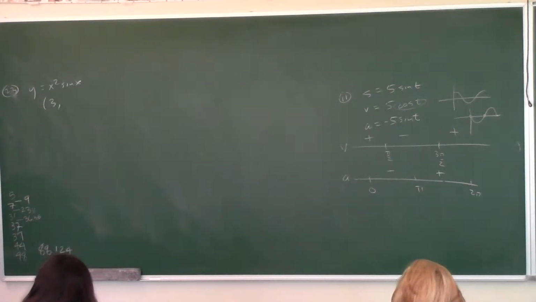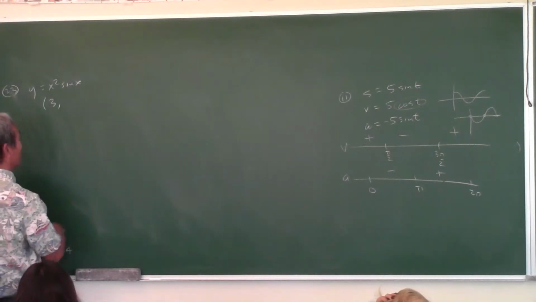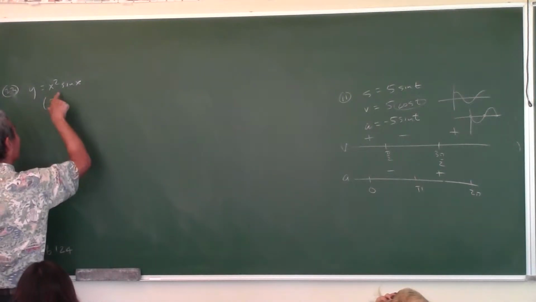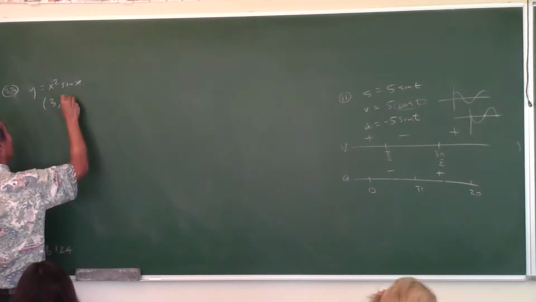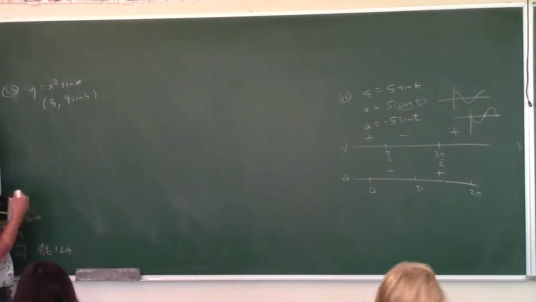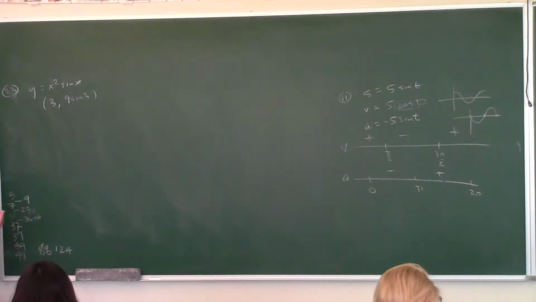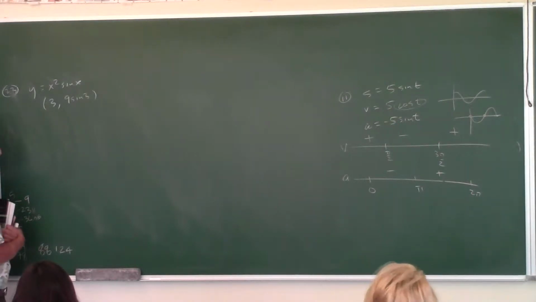When x is 3. Okay, what are the two things you need to write an equation of a line? You need a point and you need a slope. Well, that's the x coordinate. How do I find the y coordinate? You plug it in. What happens when I plug in 3? 9 sine 3. You can leave the answer like that, or you can punch it in on your calculator and give 3 decimal place accuracy. It doesn't matter. I would prefer to just leave it like that, because that saves time, right?